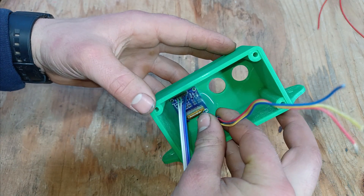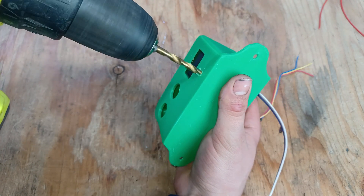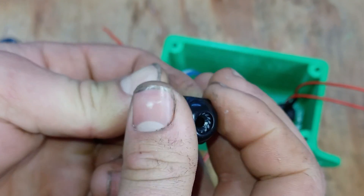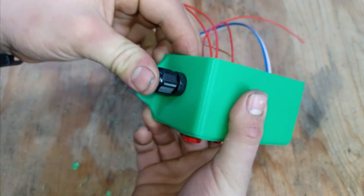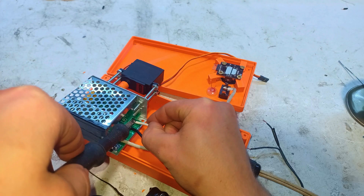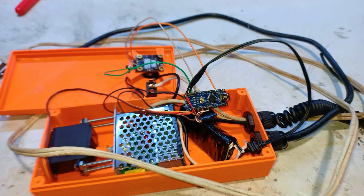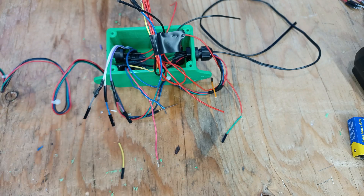As I'm trying to install this RGB LED, it doesn't seem to fit — nothing a little drilling can't fix. To safely feed out the motor wires, I'll use a cable gland, but since I forgot to make a hole when designing it, I'll just drill one out. To wire everything up, instead of soldering all the components separately onto the Arduino pins, I'll make it more modular by hooking up female headers, which will make connecting and disconnecting way easier.